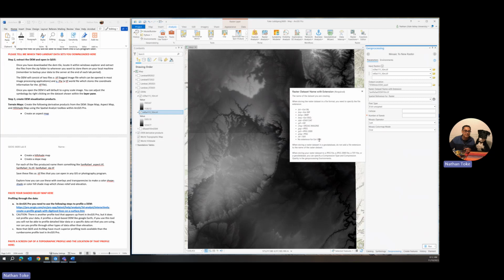No extension, if you don't give any extension, it'll produce an Esri grid file. And if you get errors when you're saving to your geodatabase, you might just give it no extension. And usually that solves a problem. But there are some limitations of certain file types. So like in the case of Esri grid, I think there's a limitation on the number of characters in the name, which could also give you an error. And so knowing about some of these program limitations can help you troubleshoot issues you might be getting when saving.